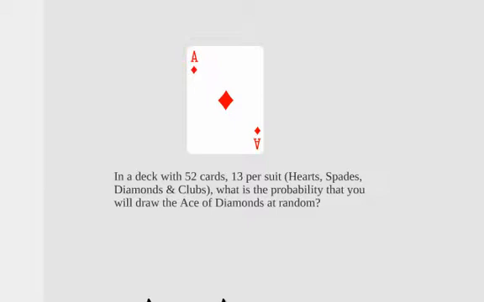So let's take an example here. An ace of diamonds. How many aces of diamonds are there in the deck? Well, if you don't know a deck too well, there's one. There's 52 cards in the deck. There's 13 per suit, hearts, spades, diamonds, and clubs. What's the probability that you'll draw an ace of diamonds at random? Well, there's one ace of diamonds out of 52 cards. So it's simply just one out of 52. One desirable outcome, one favorable outcome, versus 52 total options that could happen.